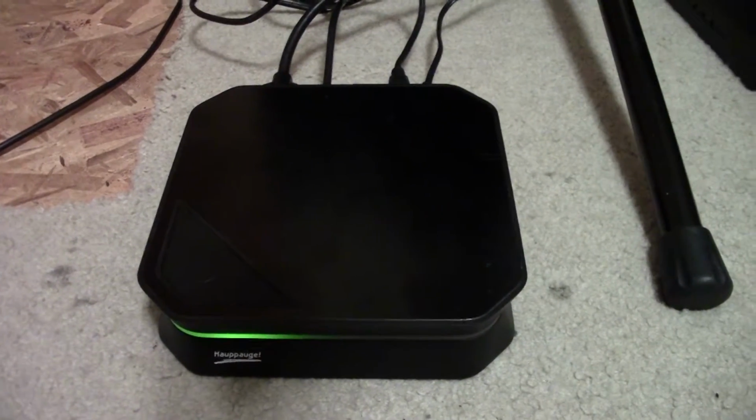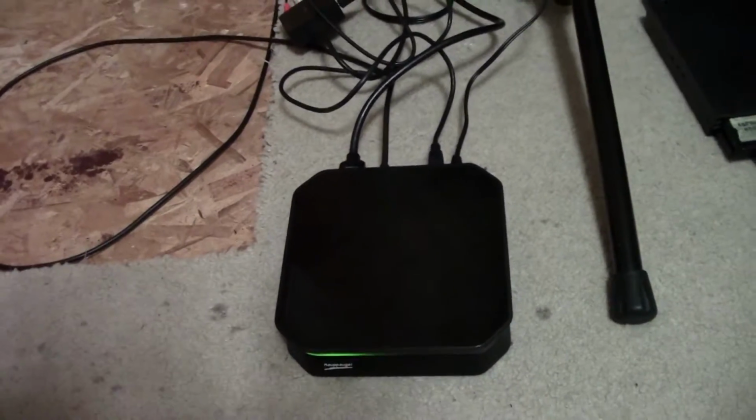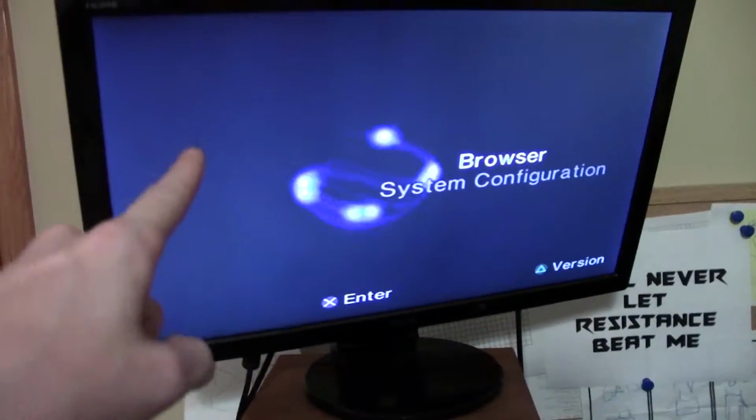This is known as the Hauppauge, that's how you pronounce it, Hauppauge HD PVR2 game capture box. What this does is it basically processes the incoming HDMI signal, connected via USB all the way up here, to basically take the load off of processing the video stream and make it easy for the PC to capture it. And then it has an HDMI pass-through. This cable goes all the way up to my second monitor.